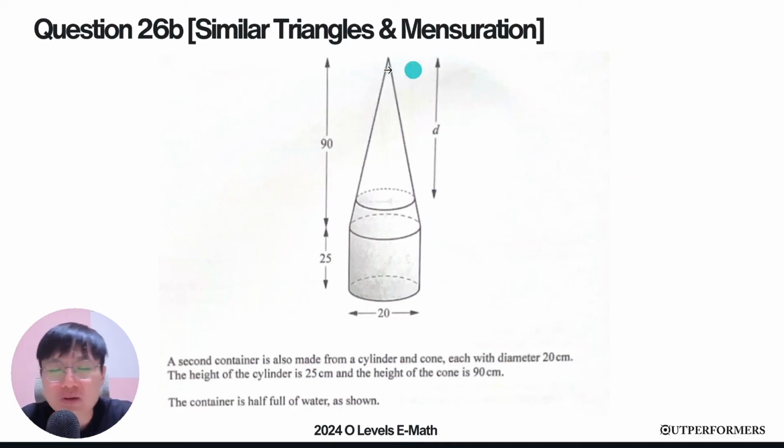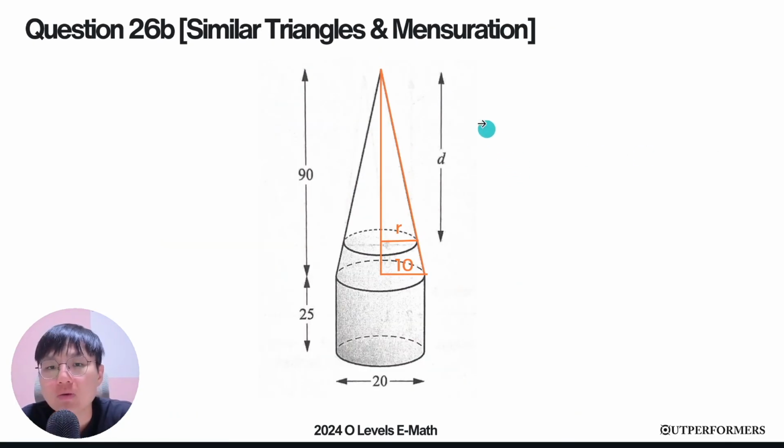So by looking at this, every time we see such a diagram, one very important thing is to see them in a similar triangle form this way. And you can see I introduce my own unknown over here, this R, which we try our best not to involve too much because it's our own unknown. However, we need it because we need to find the volume of this later on.